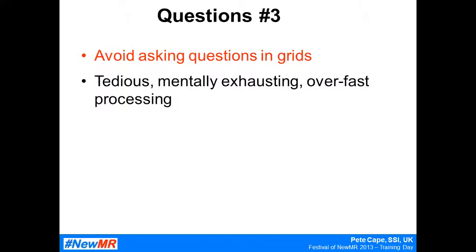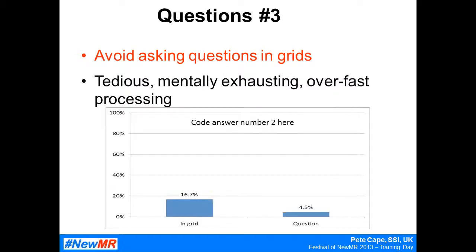That's 80 separate questions. Because the grid is presented as a whole thing, it's processed as such, not as individual items or individual questions. The whole thing becomes comparative. The grid itself leads to too fast mental processing, often to the point where thinking stops and heuristics take over. And this is what gives you straight lining and other undesirable data outcomes. Here you can see the outcome of this heuristic processing of grids. In our experiment here, we had a 71-item agree-disagree grid.